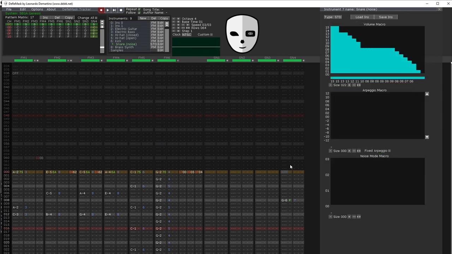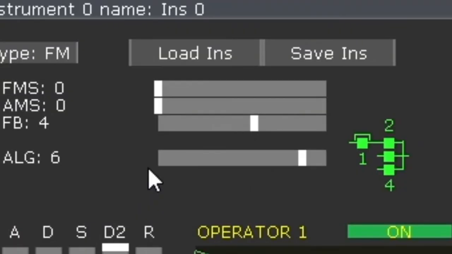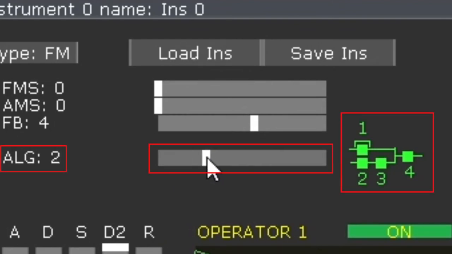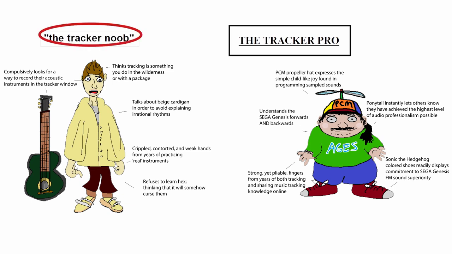Finally, we can make a snare using the SN4 channel. This isn't an FM channel, so all we have to do is create an envelope akin to a snare, and we're done. As you can hear, just by understanding the algorithms, we can create some simple but pretty effective FM instruments quickly. From tracking basics to advanced FM synthesis concepts, we've covered a lot.